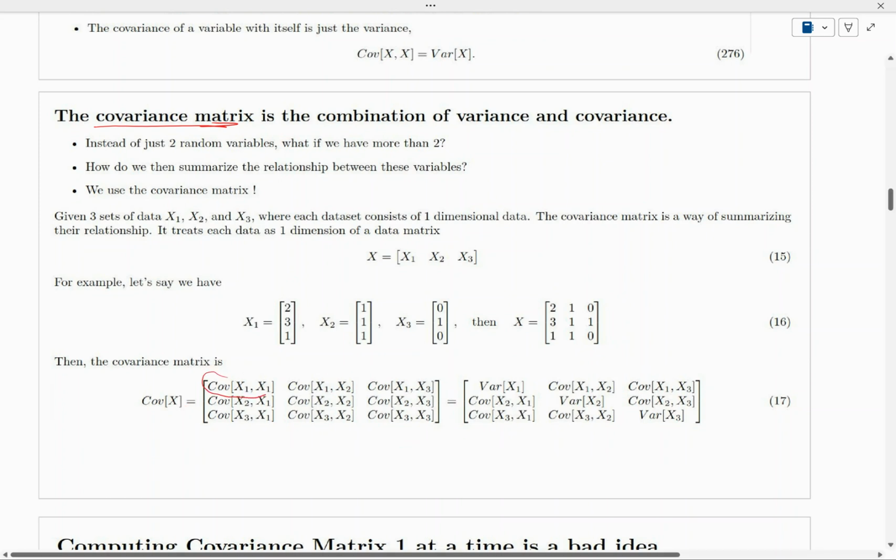You have covariance of x11, 12, 13. So basically you're finding the covariance between every combination: 21, 22, 23, 31, 32, 33. So the covariance matrix is essentially just every combination if you have 3. Of course, if you have 4 variables you're trying to measure the dependency, then this will be a 4 by 4 matrix. Now, for the diagonal, we know that x1 is just the variance of x1. The second one is the variance of x2, and the third one the variance of x3.